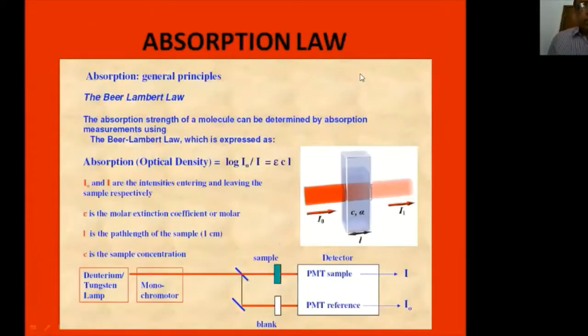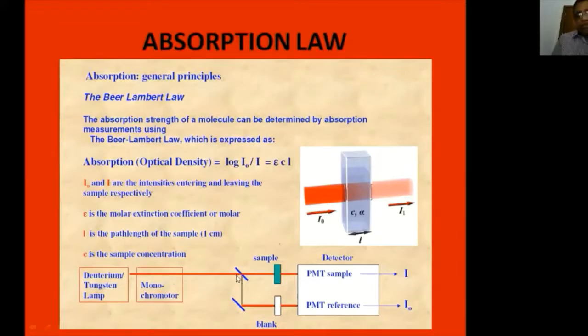Now, the basic law that governs absorption is also important, called the Beer-Lambert law. Beer-Lambert law is connected to the intensity, which is the experimental parameter, which can also be connected to the molecular parameter. You see that absorbance is equivalent to epsilon CL, and one can measure the absorbance using the spectrophotometer. It can be a single beam or a double beam. For the visible region, you are using a tungsten lamp, and for ultraviolet, you can use the deuterium source.